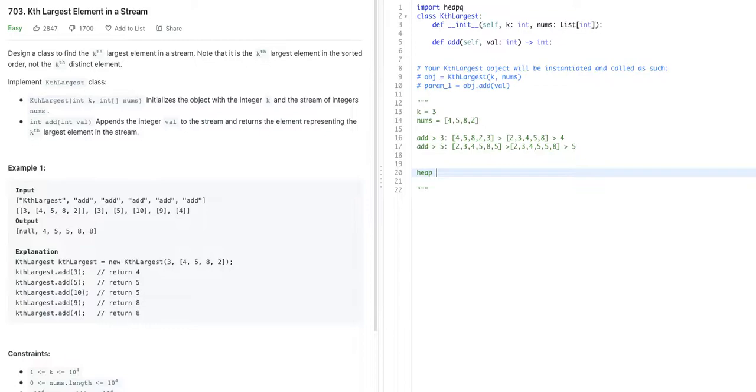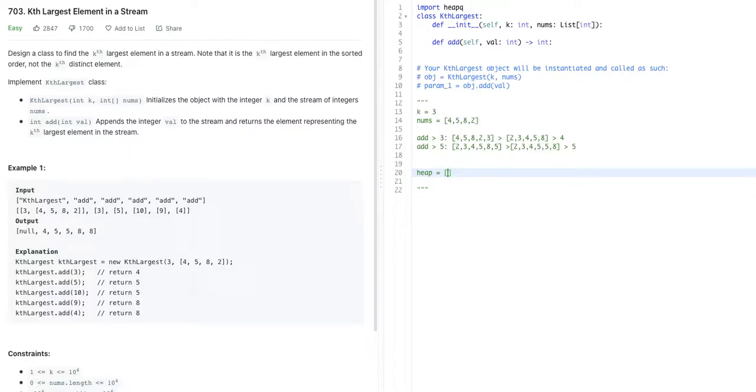What is the heap property? Heap is the data structure that will return the minimum element in the list. This is the basic one. It can return maximum too, but we are going to use the minimum one here. So what I'm going to do, I'm going to heapify this nums list.